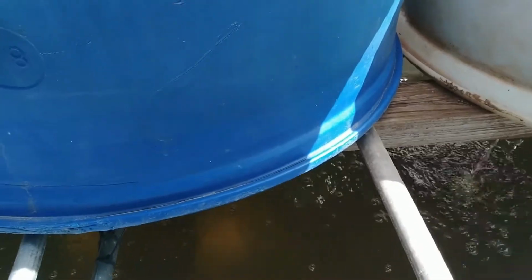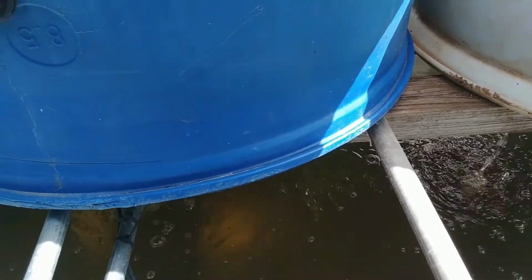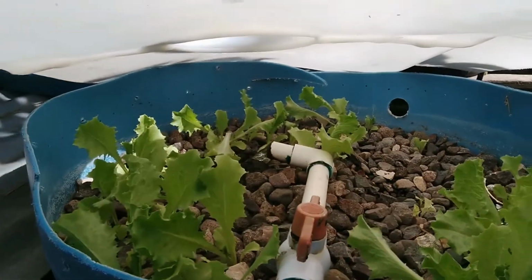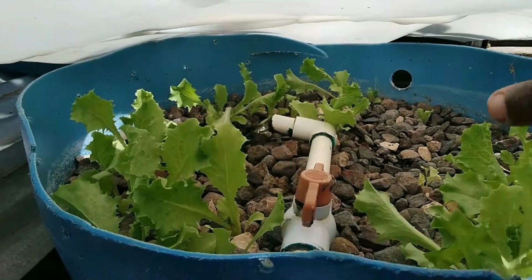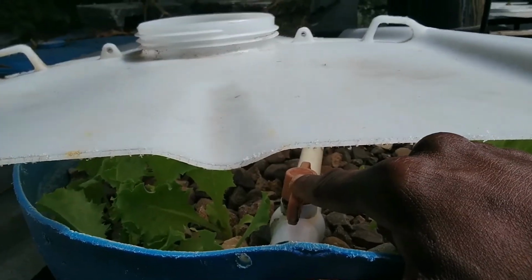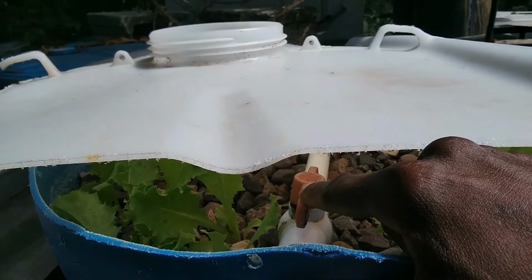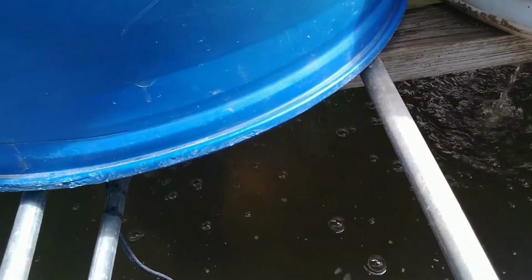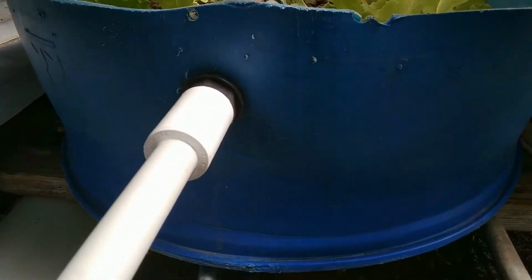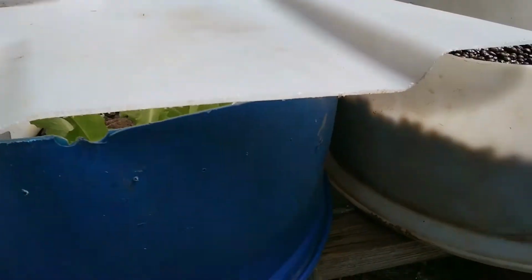And this is 270 gallons, right? If I turned the pump to full speed and allowed it to flow, practically everything here would be flooded and washed out. So I had to place this little thing here to minimize the impact of that. It had been placing a little stress on the pump, and if I had allowed that to continue, my pump would give way in a few weeks' time.